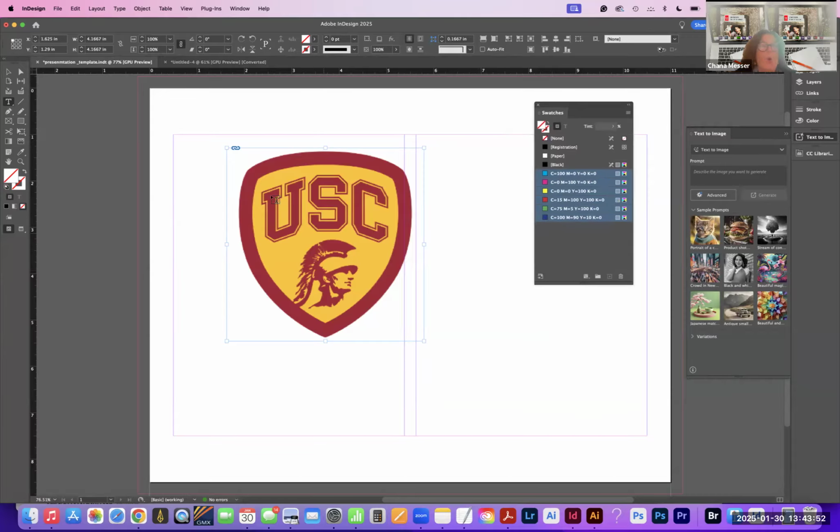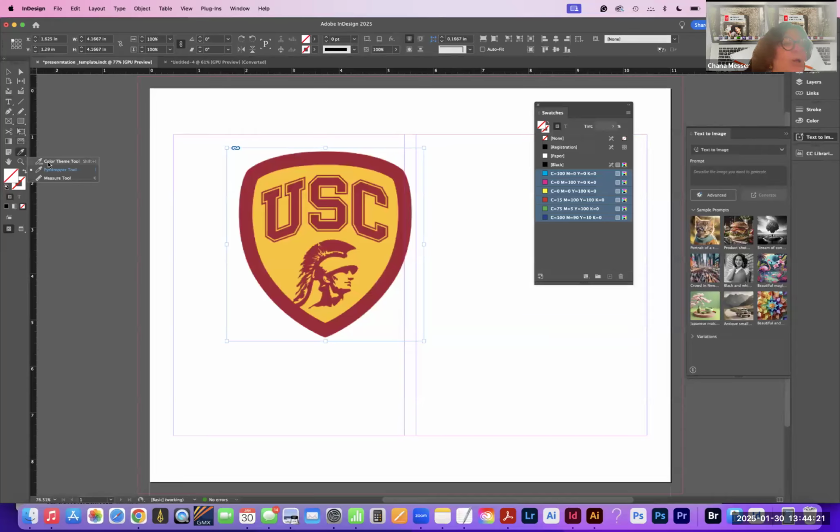Now, I want to go in and sample these colors. So I'm going to go to my toolbar. And then you can see here in the toolbar, you have a selection tool, you have direct selection, you have the type. We're going to use the type tool all the time. We're not going to draw a lot of stuff. We have frames to draw, but then you have the eyedropper. And I'm clicking and holding it to see what's inside.